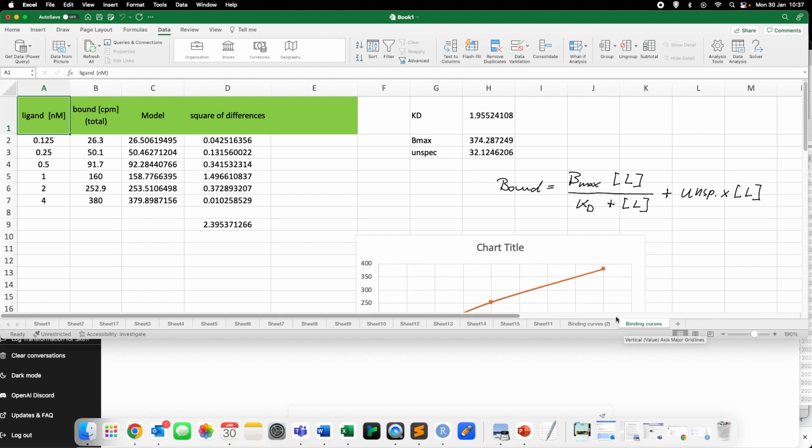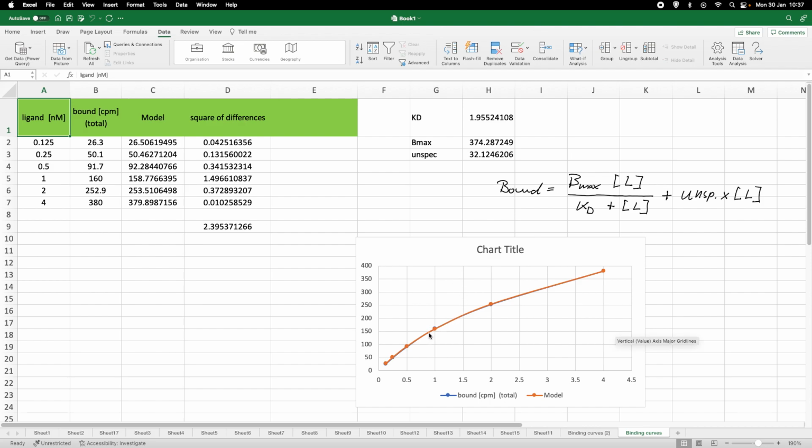And what we can do now is look at how good a fit the calculated solutions from the solver are with our model. And what we see is it's almost a perfect fit. So here, these are the blue line. I'm not sure if we can actually see this blue line. The blue line, these are our bound, our observed data, and the model is almost a perfect fit for the data. So we've got the values for KD, which is roughly 2. For our Bmax, that is the maximum binding.